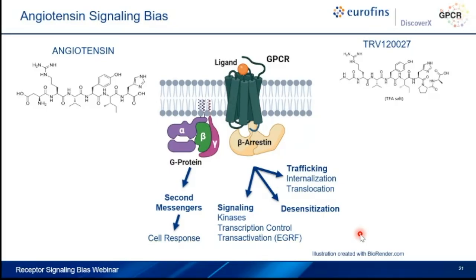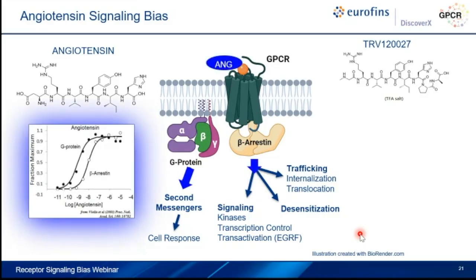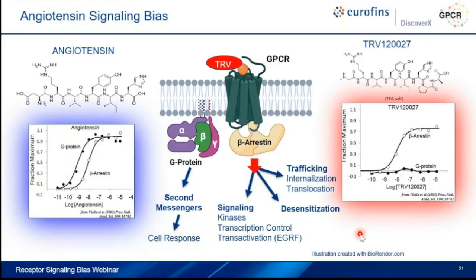If you give angiotensin to its receptor, it will activate Gq protein and beta-arrestin. Trevena made an analog called TRV120027, which binds to the same receptor, but only activates beta-arrestin, and does not produce Gq protein activation. That's what we mean by bias, and that's what we hope to harness therapeutically. It's a very powerful tool, and we'll explain why.